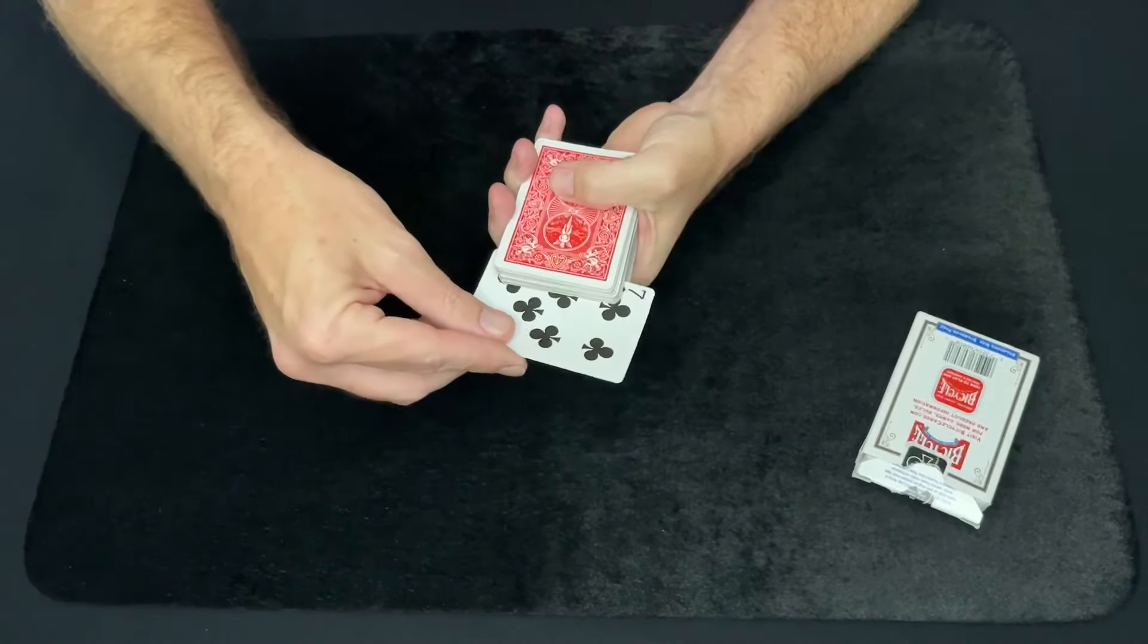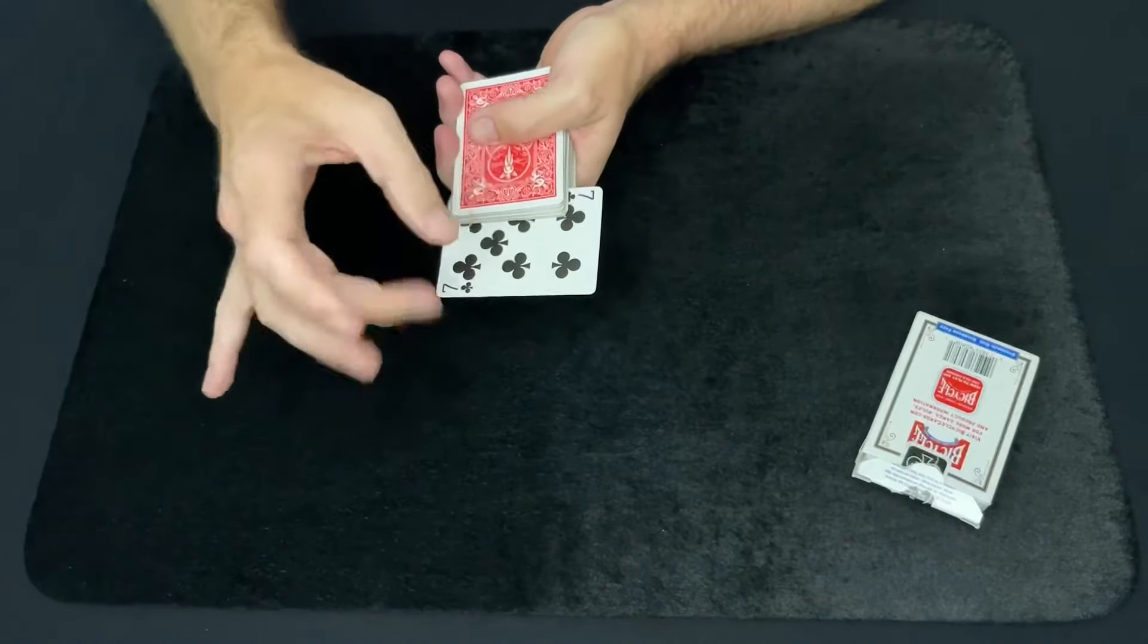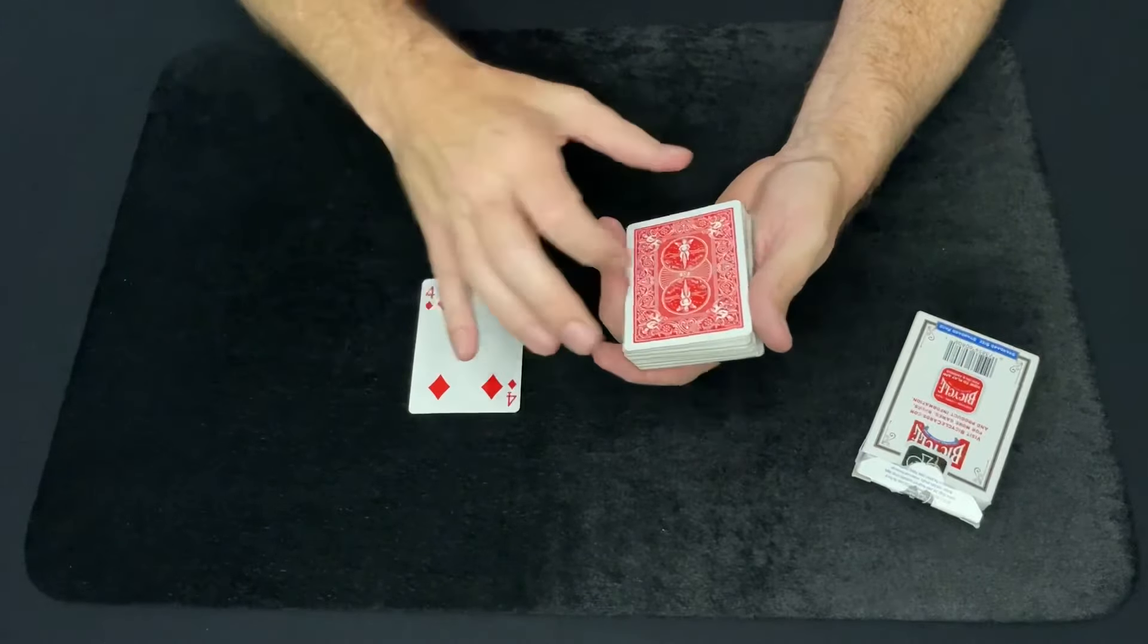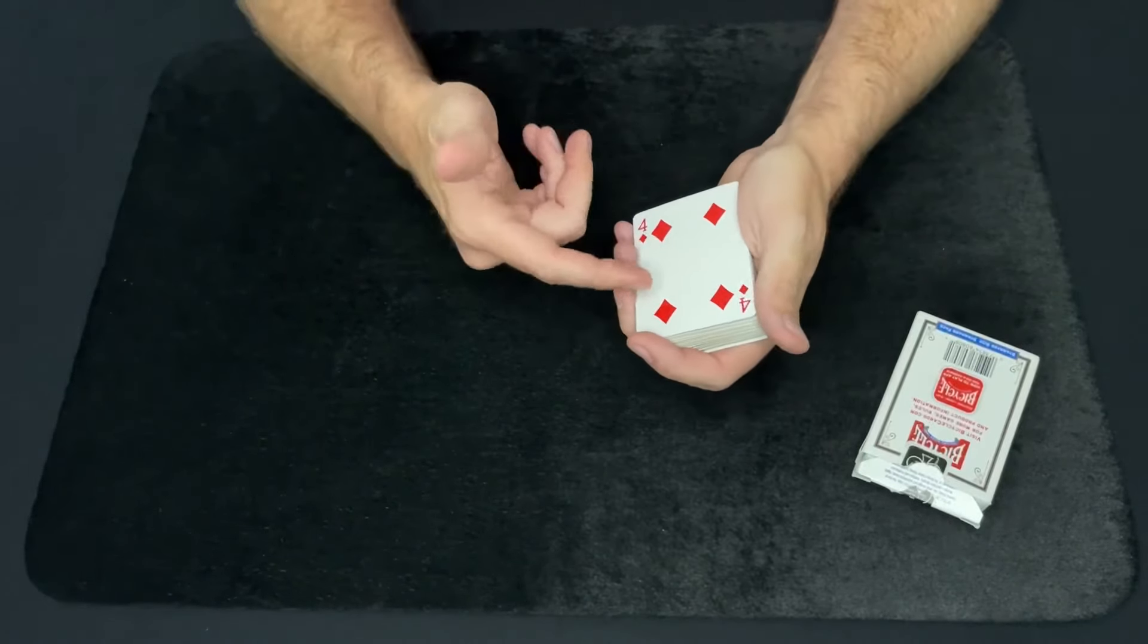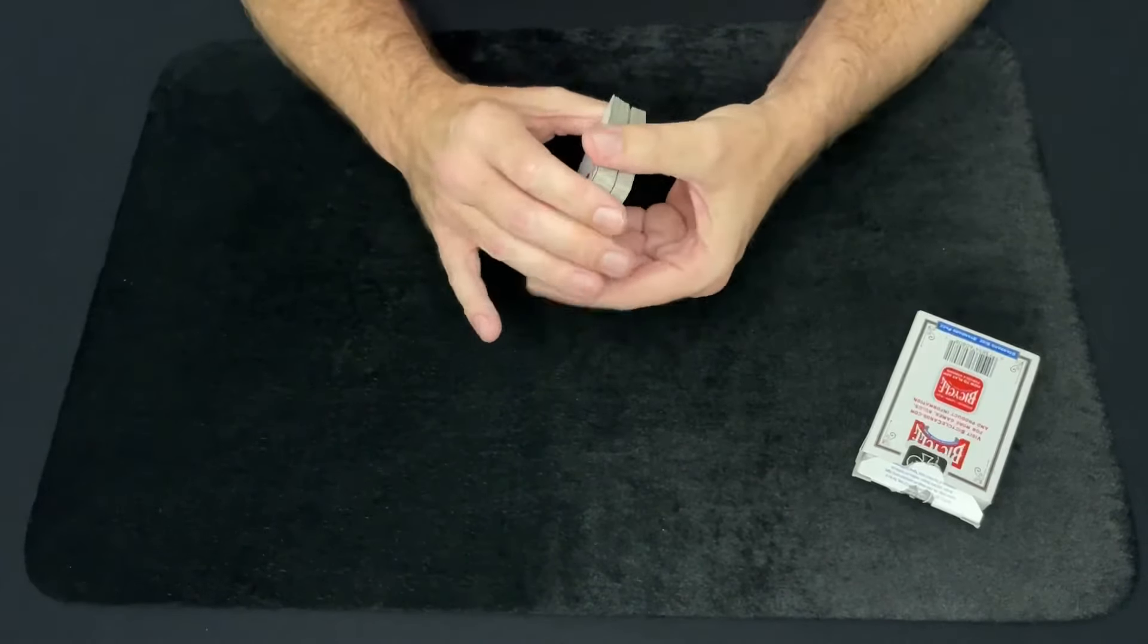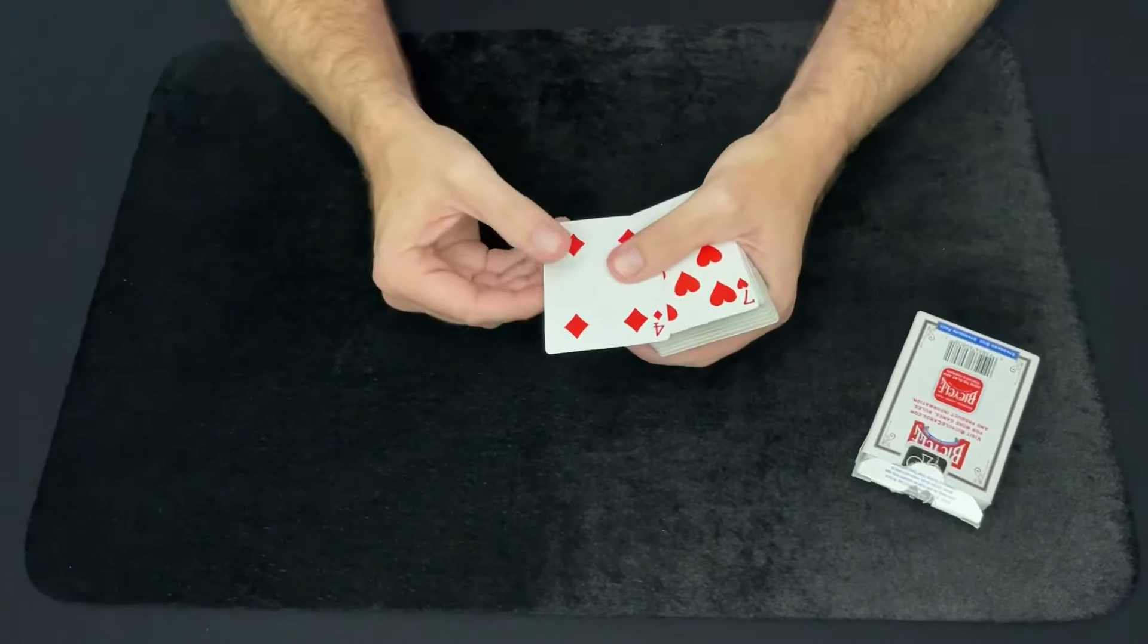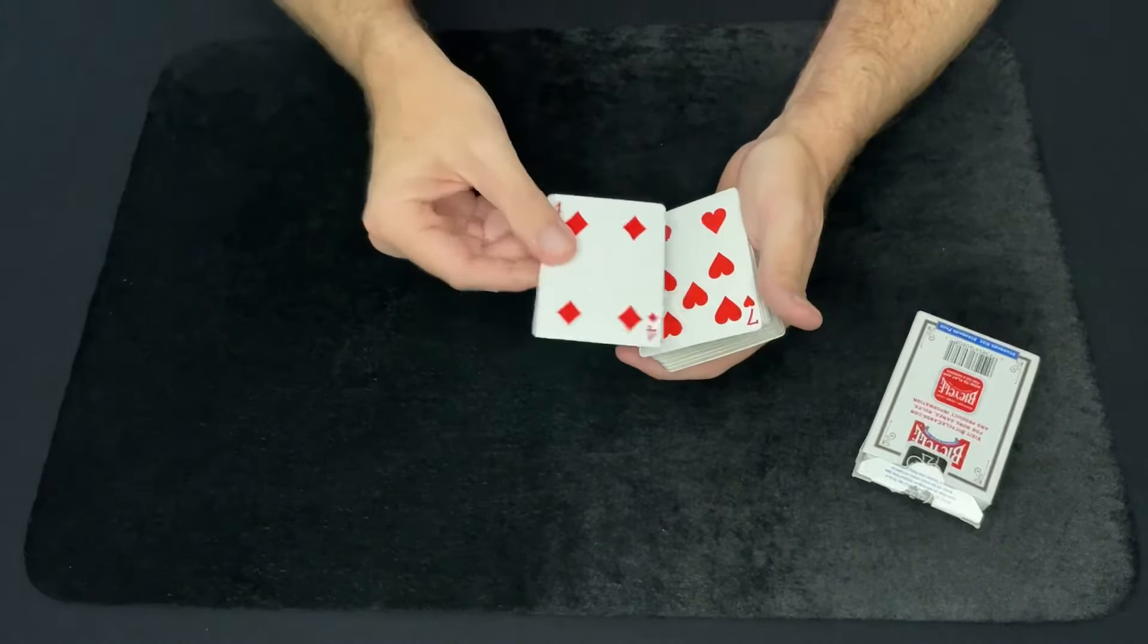Which is just putting it about halfway in, about one third down, and then flicking this part with your middle finger and thumb, and when you flick it out onto the table, it'll change right into that. It just turns over right into the four of diamonds, but now you're stuck with this double face card in this deck, so you're going to have to ditch it, either drop it in your lap, palm it off, whatever comfortable way you are with ditching it, or maybe you know another trick with a double face card, and you can do that, do another trick with the double face card already in your deck, but you will have to get rid of this card if you just use one deck.